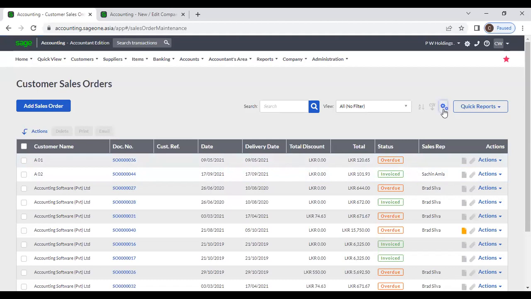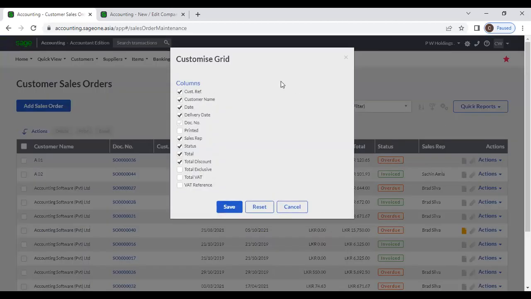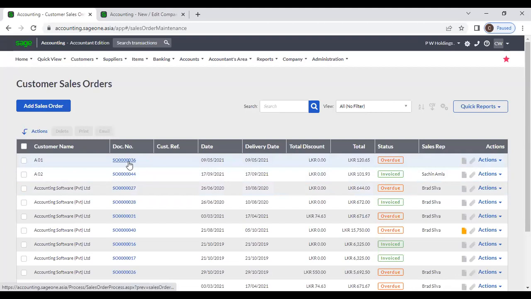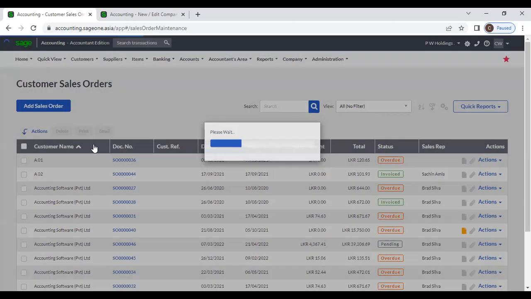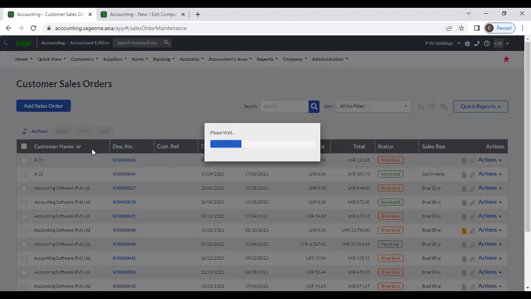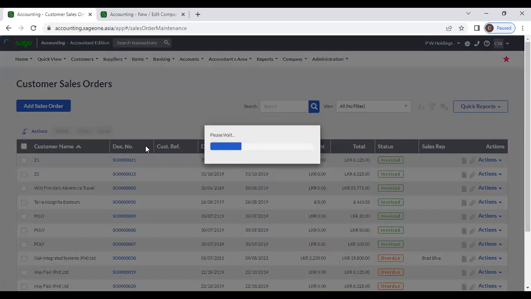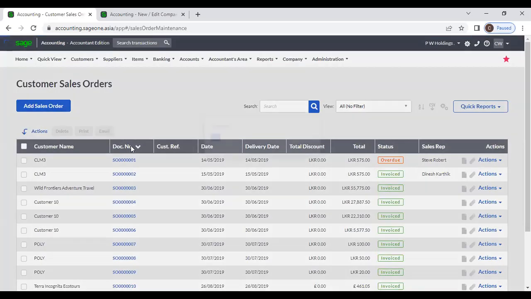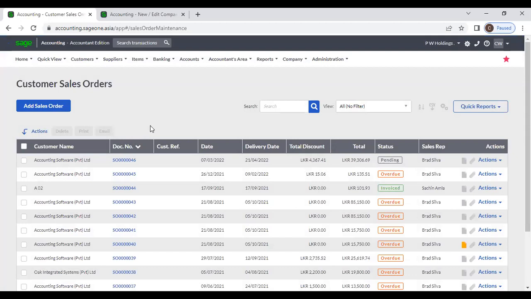And from these settings, customize grid, you can select required columns, and if you want to remove any column, you can untick this column. And you can sort by clicking these headings. You can sort by ascending or descending order. Okay, now you can practice how to enter sales orders.